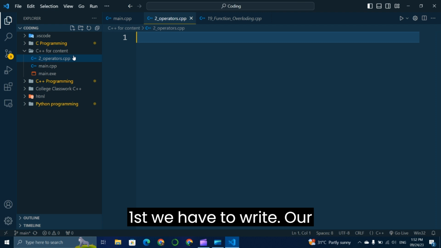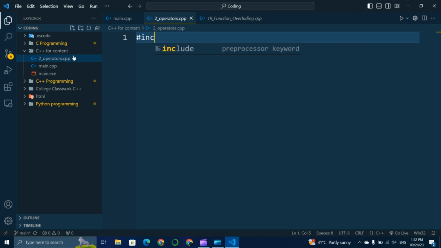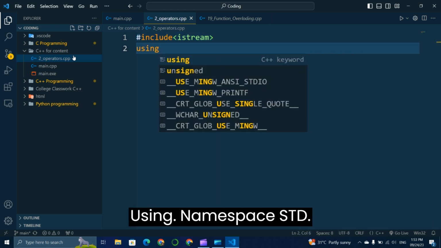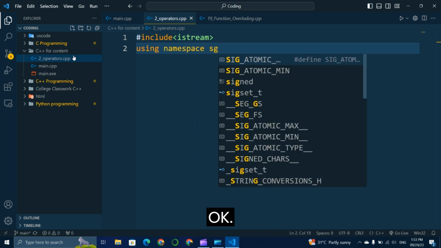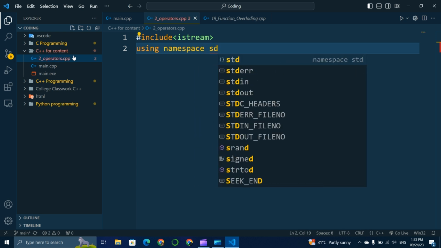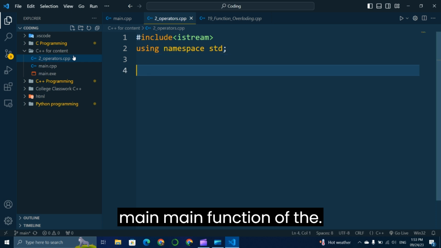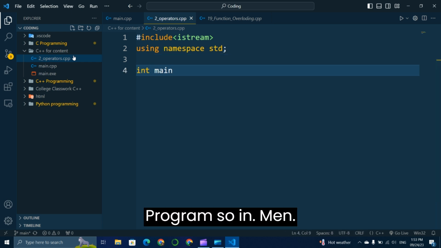First we have to write our basic syntax: include iostream, using namespace std. Okay. And we have to declare the int main function of the program. So int main.